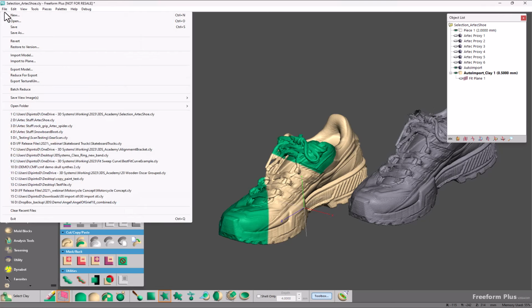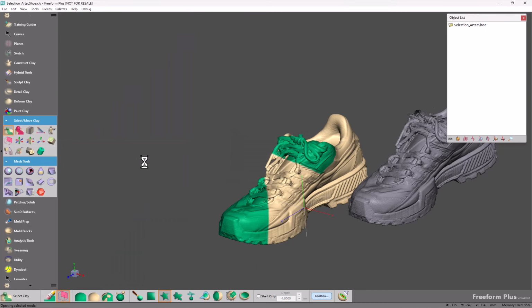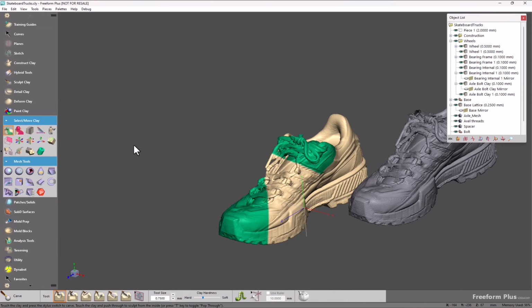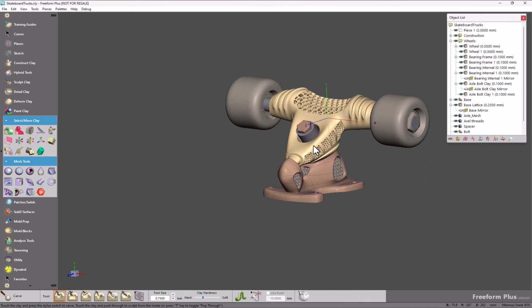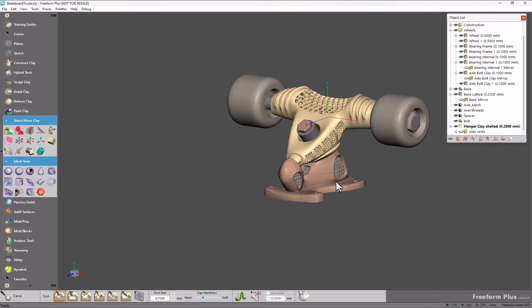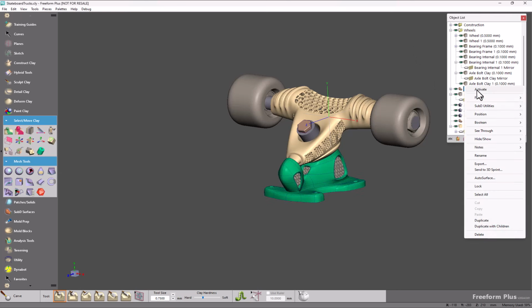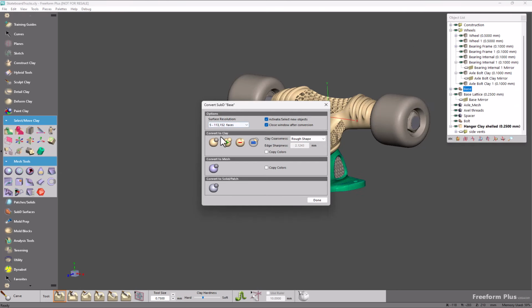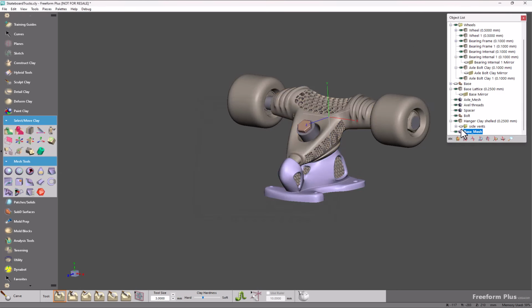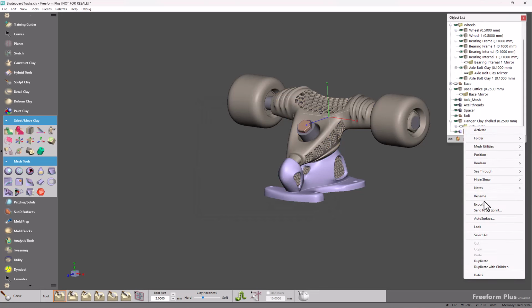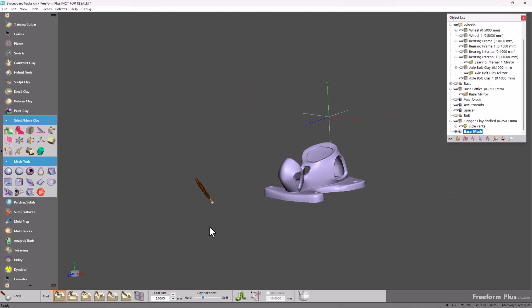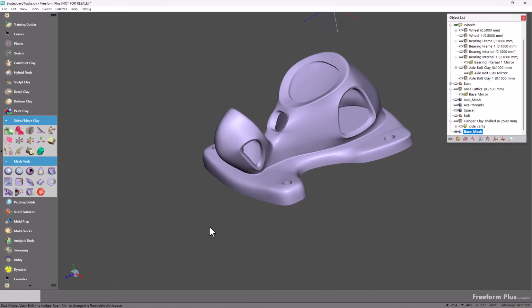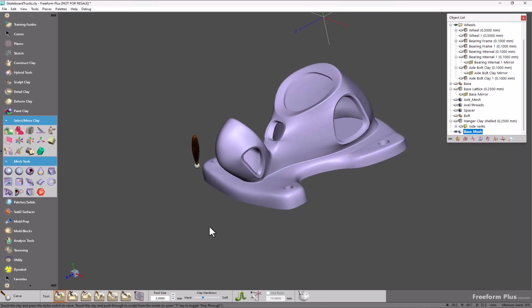So I'm going to switch over to a different workspace to show some of the new features for Mesh. And we will start by taking this base, copy this to Mesh, and I will hide everything else. So this is an interesting piece of geometry which allows us to make some very unique selections.